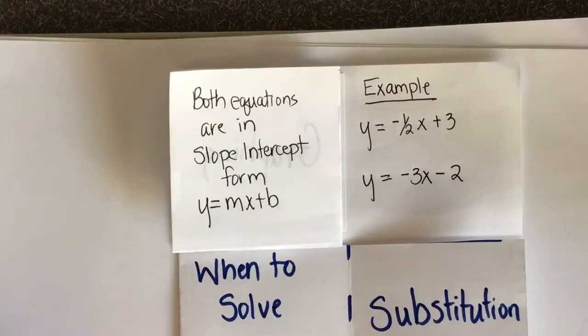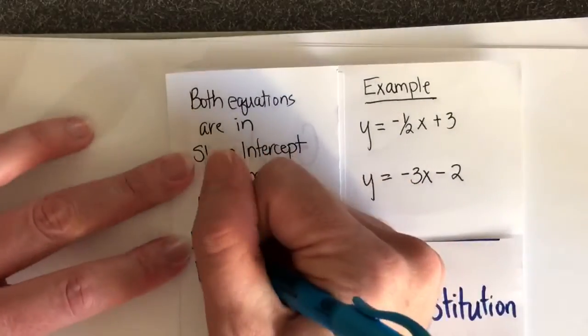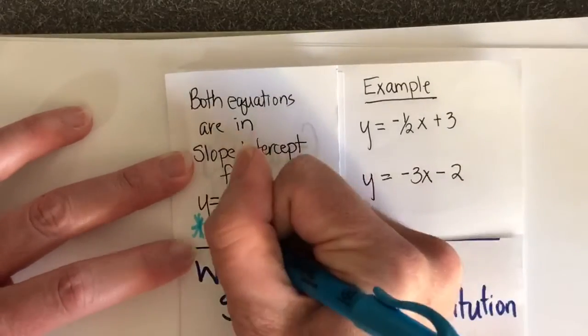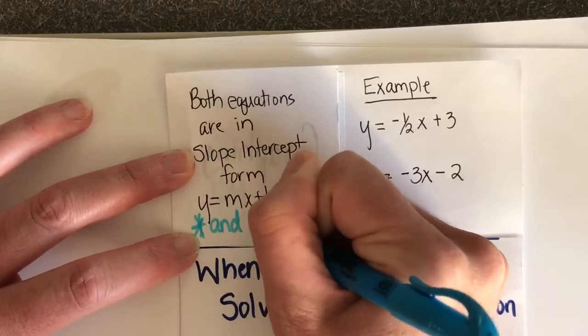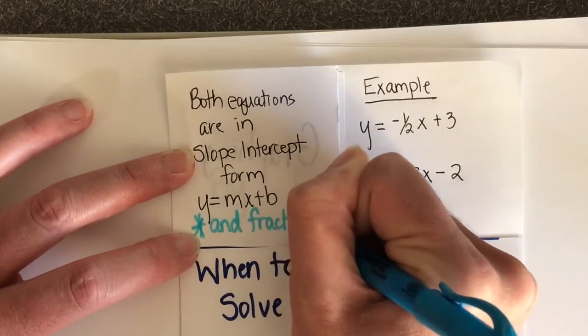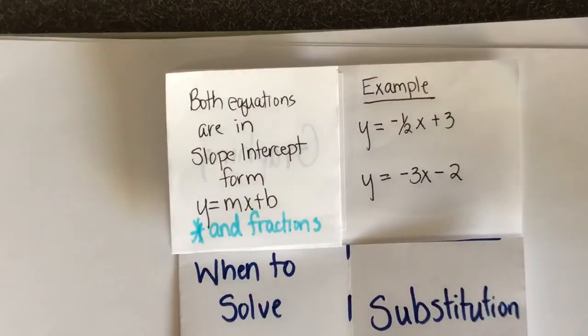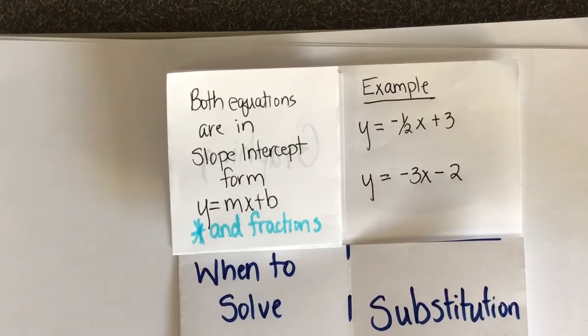And then also, if you want to put a little star, make a little note: fractions. Just because I have fractions here, that represents, it's not always going to represent our slope, but in this case it does. So that's going to tell me my directions I go.